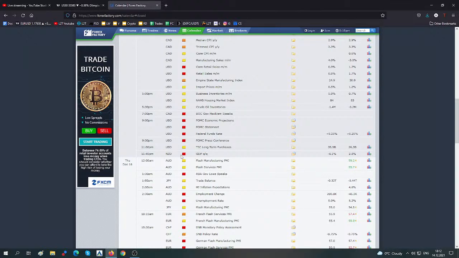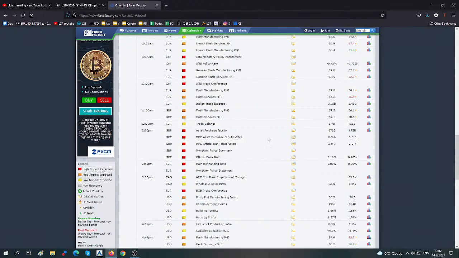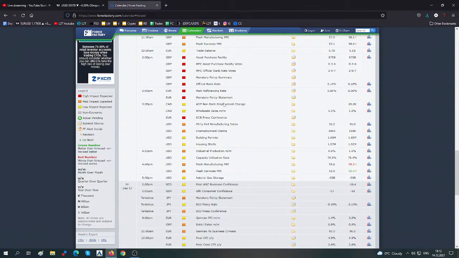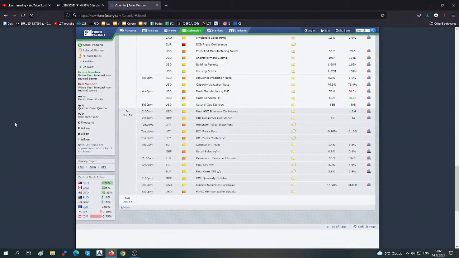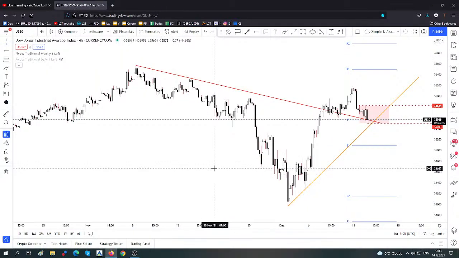High volatility. Also the New Zealand gross domestic product, and on Thursday, high impact data from Australia, the Swiss National Bank, the BOE, Bank of England, and the ECB. On Thursday, high impact events. All these could bring sharp movements, high volatility, and if you are not an experienced trader, maybe you should stay away. Don't forget that you will identify other opportunities later, after the markets cool down, because all these high impact events could bring sharp movements in both directions.